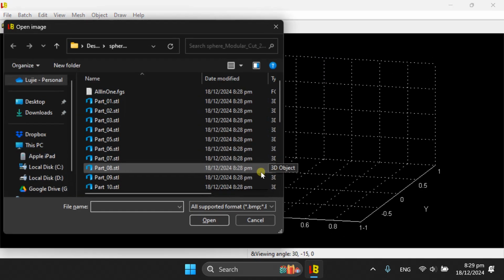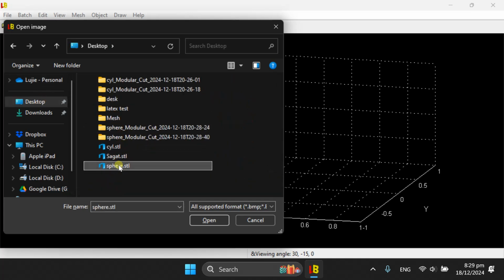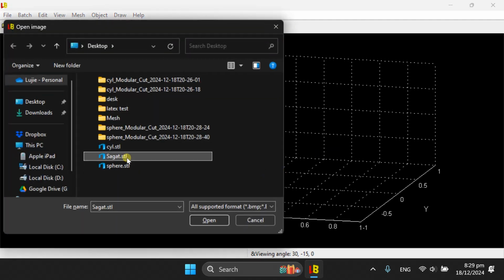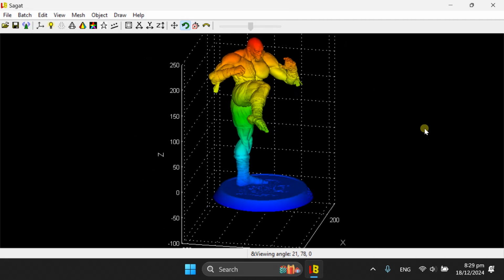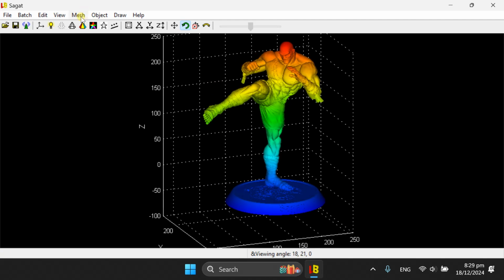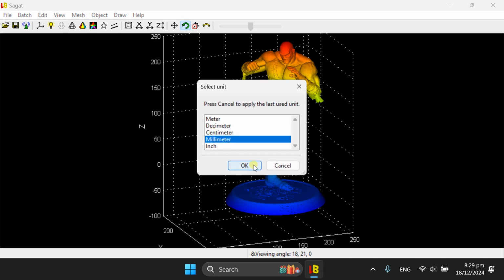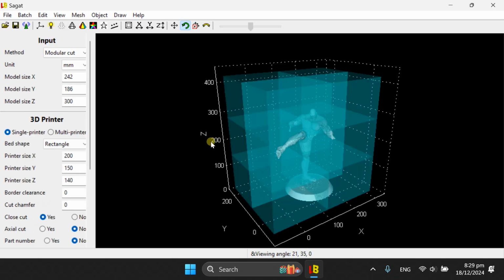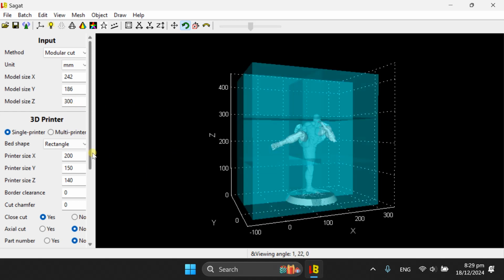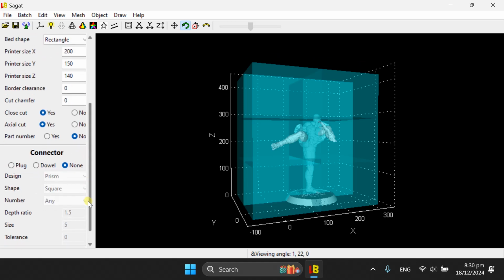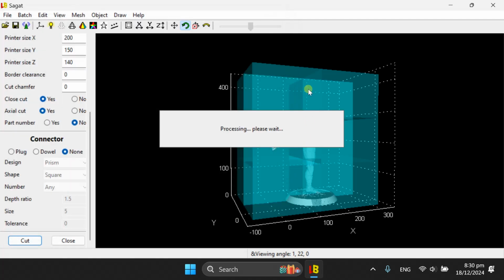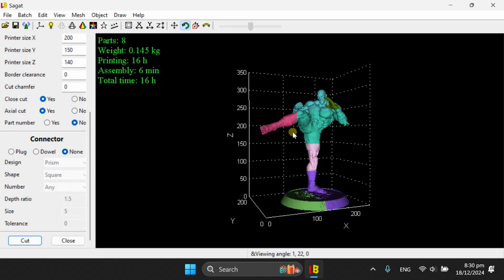How about, in our last example, I will load an organic model. Oh wait, wrong model loaded. And this is a human model performing martial arts. We go to mesh cut. Okay, at the beginning, maybe we set it to 300 Z height. And then we will perform an axial cut. It takes a little while.